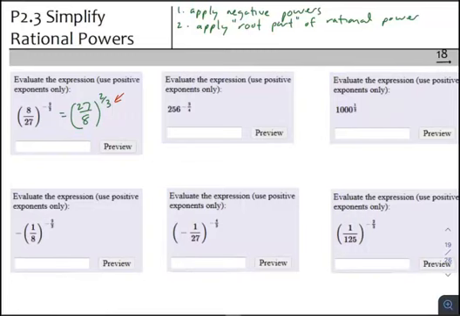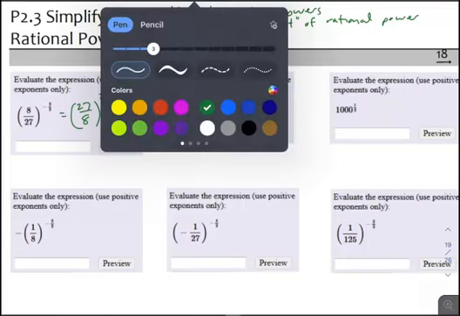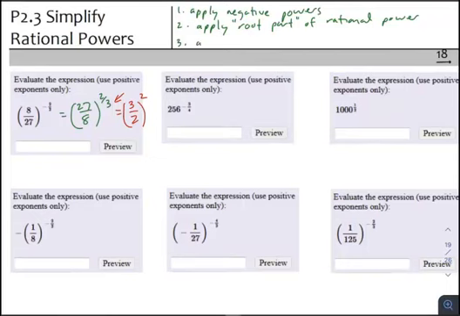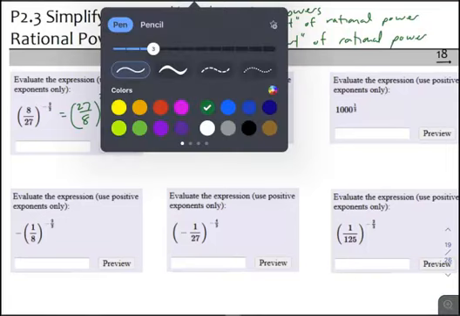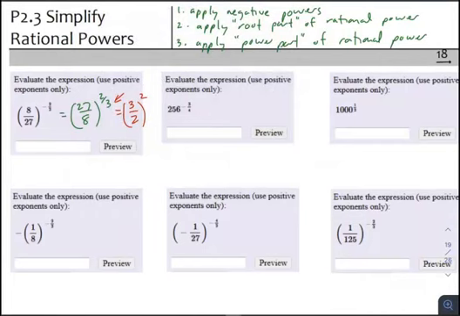So if you apply that to both parts of this, what's the cube root of 27? 3. And what's the cube root of 8? 2. By applying that, you can now reduce it to smaller and easier to use numbers. And now the last step would be to apply the power part of that rational power, because now that's all that's left. So now you have 3 squared, which is 9, over 2 squared, which is 4.